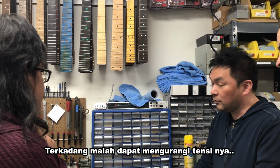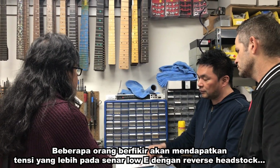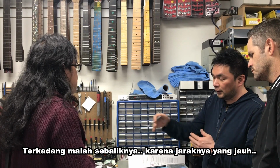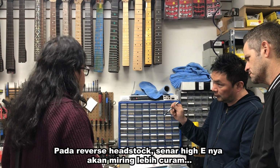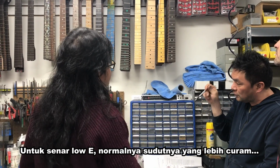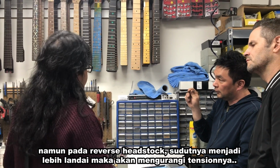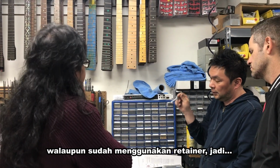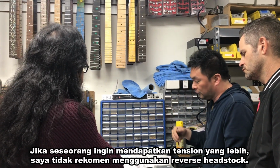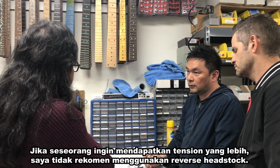Sometimes it actually loses tension because of it. Some people think a reverse headstock gives better tension on the low E, but sometimes it's actually the opposite. It's much longer, and the high E angle is going to be like this, but the low E usually, because of this place, the angle is like that. But when you have a reverse headstock, the angle is much shallower, so it loses tension there. Even having a retainer there. So if somebody wants a really tight feel, I usually don't recommend a reverse headstock because of it.